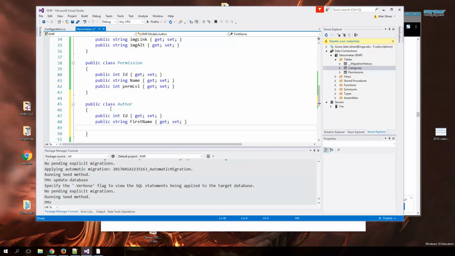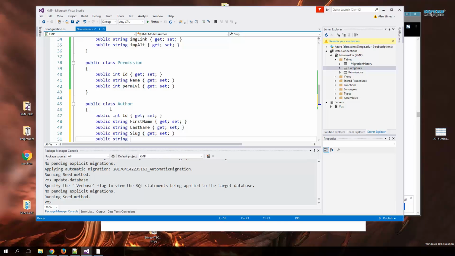Public string last name, get and set. Public string slug, some kind of saying that they can keep.